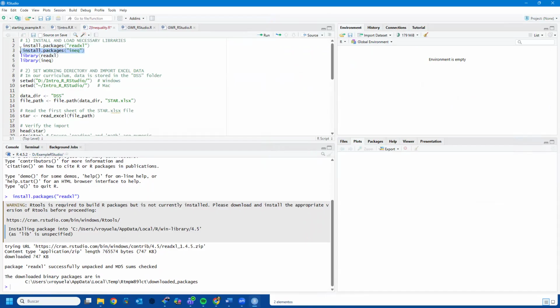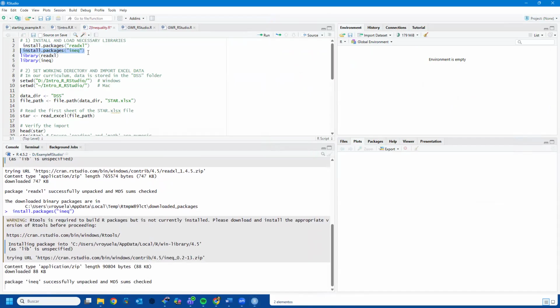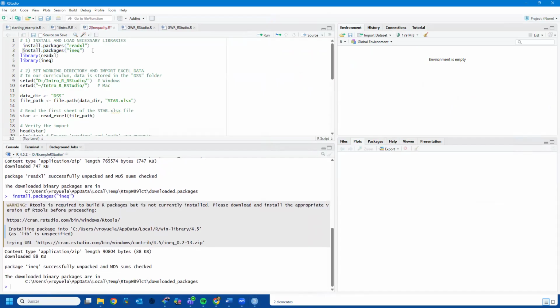The other package is called ineq, for inequality, which we will use for computing inequality indices. You only have to install them once, because we don't need to install every package every time we open. Once installed, you have to load them into memory, so we call library to read these packages.